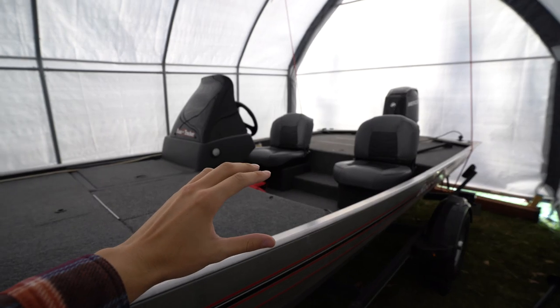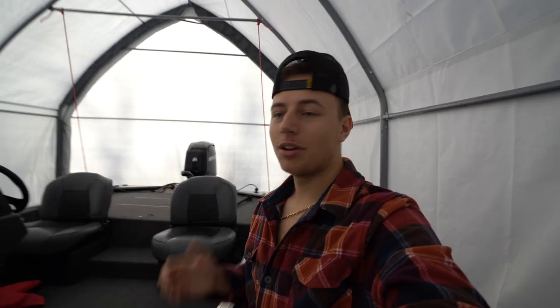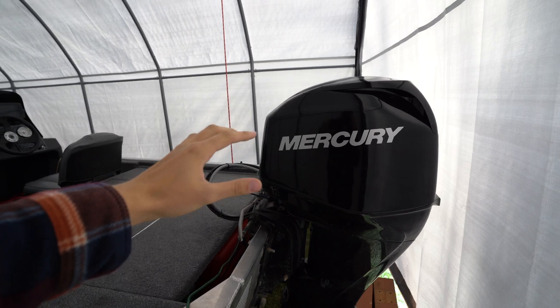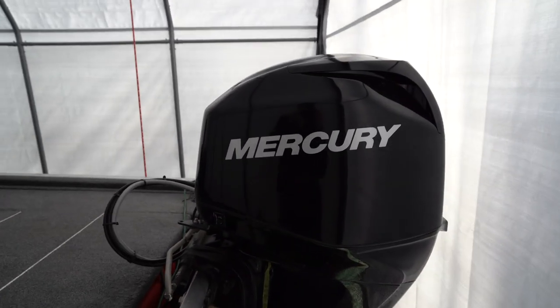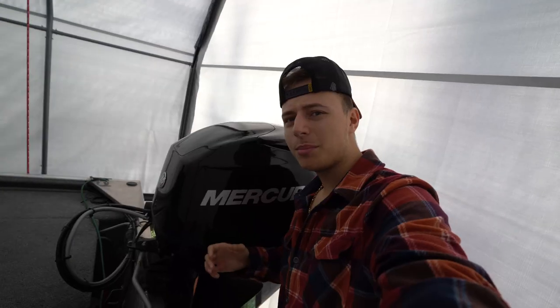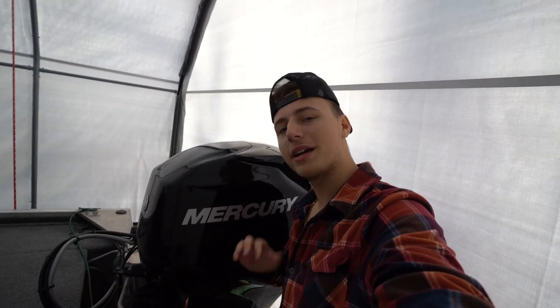17-foot aluminum bass boat. She has a flat bottom, so when we get those big thick fat waves, we are rocking in this boat. Back here we've got a four-stroke 50 horse Mercury. When I got her she had literally like two hours on the big motor, so I've been breaking it in for quite some time. She starts up like a charm — don't have to go through the pain of mixing fluids. Four stroke, as simple as it gets.